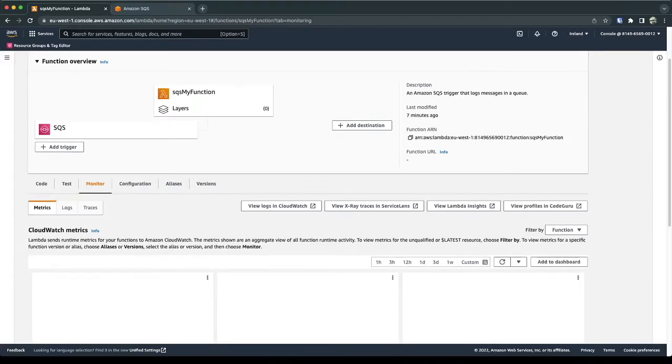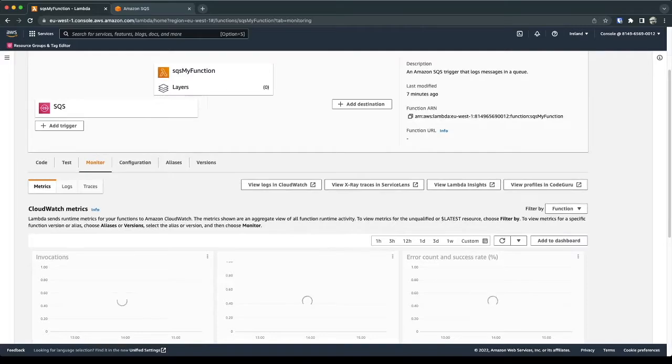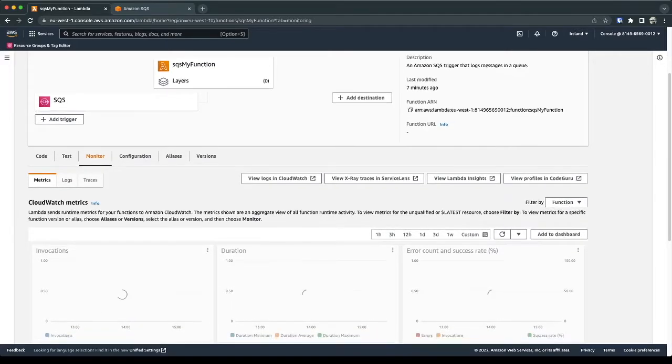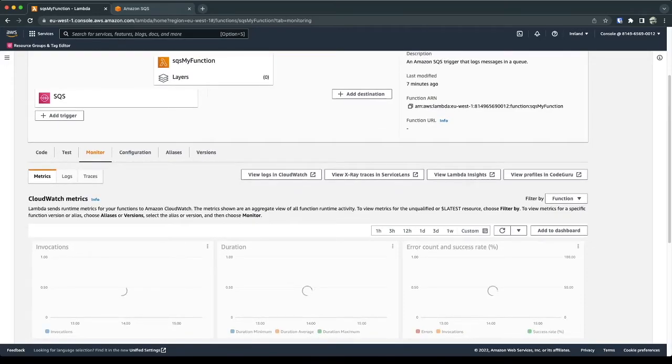That would give us maybe a data point if the Lambda function was invoked. But for now, because I also want to see the message that invoked the Lambda function, I would like us to just look at the logs. So we're going to click on view CloudWatch logs, which should take us to CloudWatch, and that's where we are going to analyze our function logs.